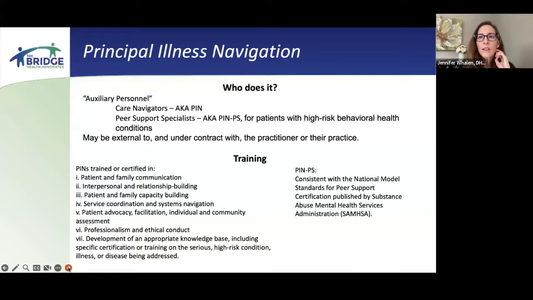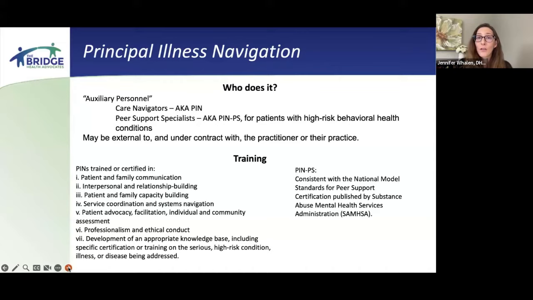So it just brings up a lot of questions on training and certifications. If you're already a licensed professional, what does that mean? And CMS does say, and I didn't write it here, that if your state has a certification or licensure, then you do need to be certified within your state. I did a search and I couldn't find any states that had a certification specifically for principal illness navigators. So I don't know if they're going to pop up in the future or who's going to be developing them, but I couldn't find them.